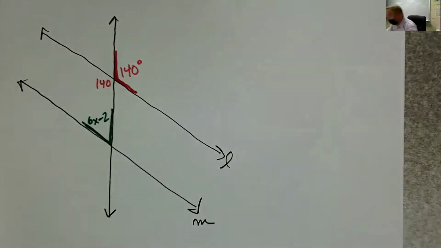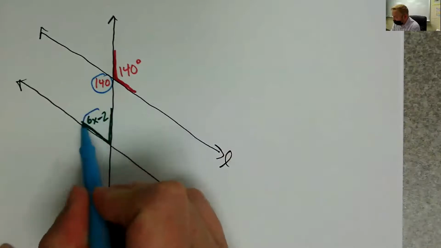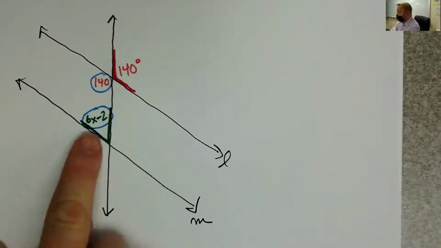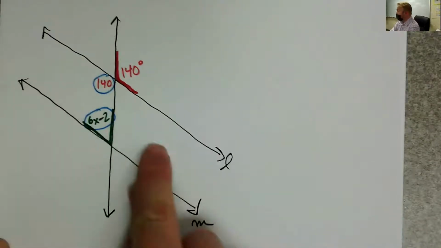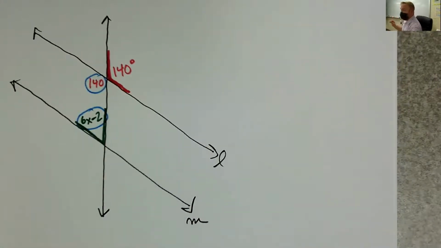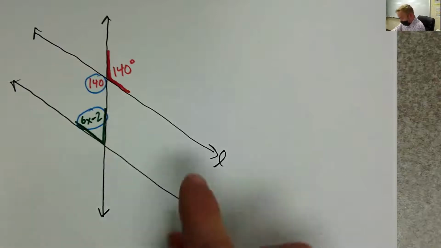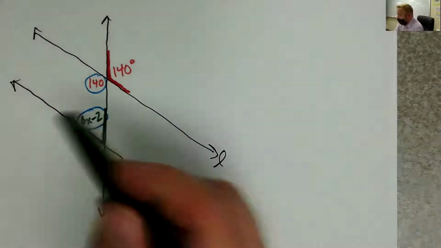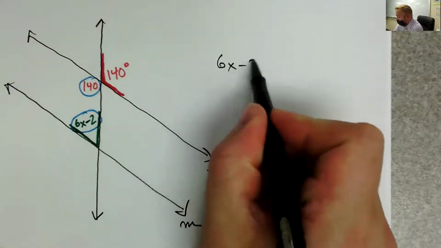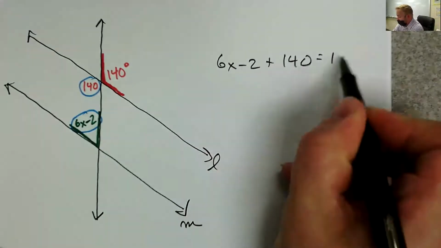All right, now, if I look at these 2 guys, those guys are an angle pair. They are same side what? Interior. Thank you. Good job. Those are same side interior. Your theorem says that same side interior angles are not congruent, but supplementary. That's right. They are supplementary. So if these lines are going to be parallel, then my same side interior angles are going to be supplementary, which means if you add them together, you get 180.